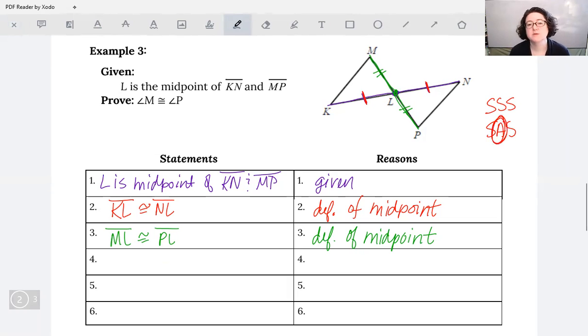but with the triangles meeting in the middle, what kind of diagram is it? It's one of these bow tie diagrams. We can use our vertical angles right at L, but again, we need to be careful of the way we name. We can't just say angle L is congruent to angle L. But now that we have some marks on our diagram, we have a little bit more information about what order we could be looking at these in.